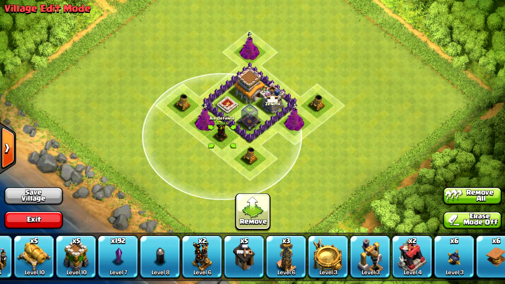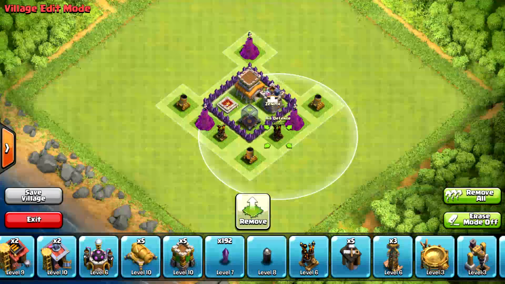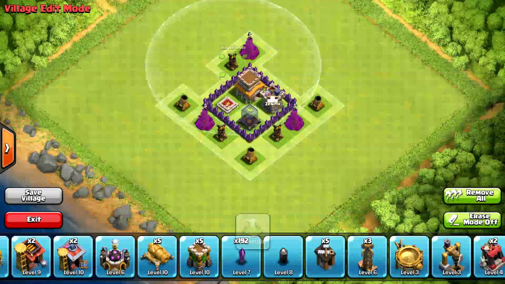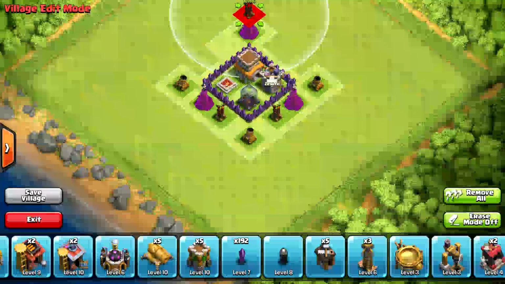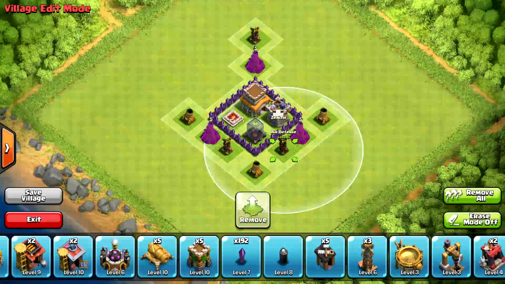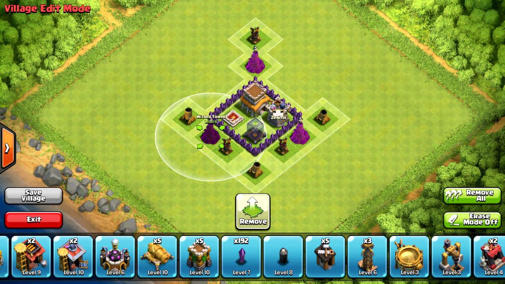We're going to go ahead and see what we can do with this little base. This is usually what works out pretty well, to be honest. You have your 3 main defenses: your air defense, your mortars, and your wizard towers. Those are going to be the ones that get you lots of damage and do the most amount of damage.